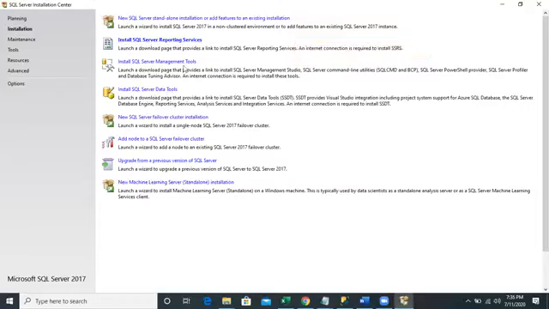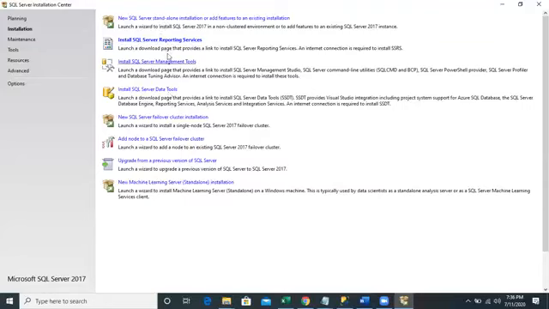Next, install management tools. Once reporting service is completed, install management tools. Once this is completed, install data tools.